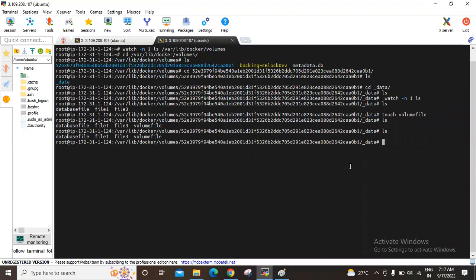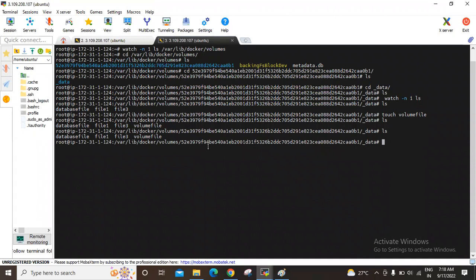Let's say we may be having multiple containers. And for those containers, if we use the anonymous volume, then how do you recognize which container the volume is related to? You may have a database container, a front end container, a back end container, some payment service containers, you may have 10 containers.